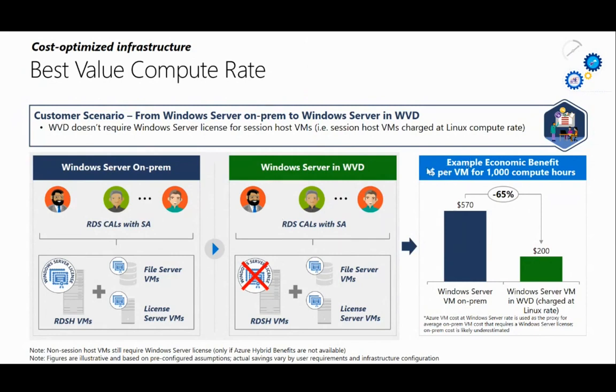So, for example, the benefit is like per VM for 1,000 compute hours, you will pay $570 on-prem, whereas you will pay only $200 when you go to the cloud. So you'll save more than 65% when you go to Windows Virtual Desktop on Azure.